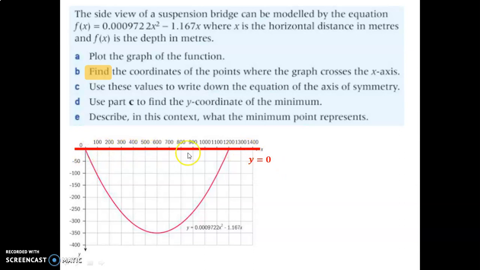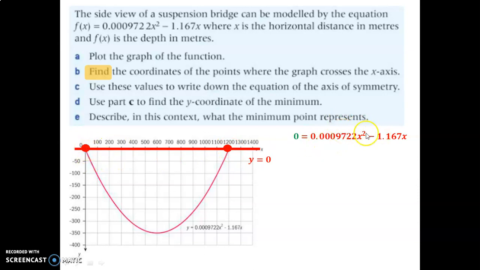At every point on that axis, x is 0. So at these two x-intercepts, the y value will be 0. Therefore, if we just say y is 0 in the equation, we can find out what x is. So we take our original function and replace the y side, or the f of x part, with 0, saying we want to find these two points here.